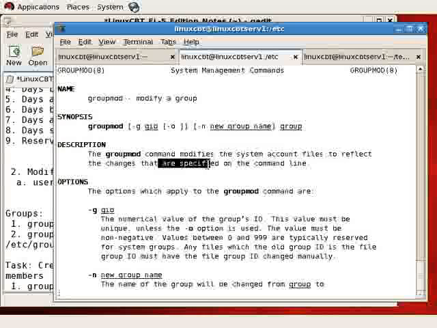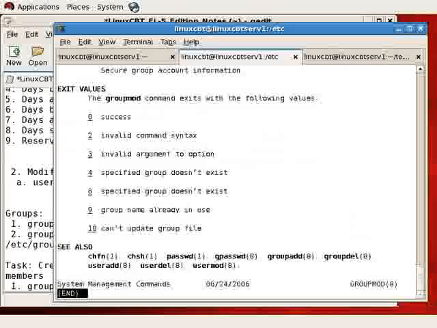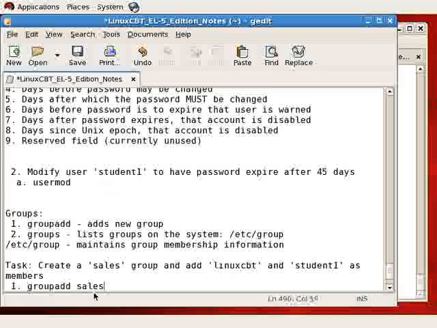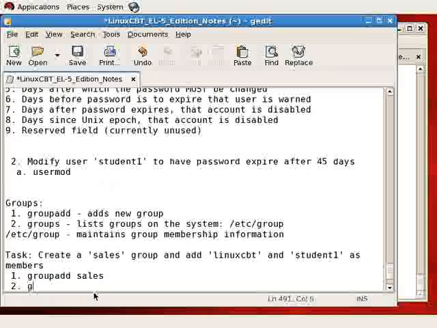It tells you that you can change the name or change the group ID of the group. User mod allows you to influence the user's membership to the group. So use groupmod to modify properties of a group, and use usermod to modify membership to the group.